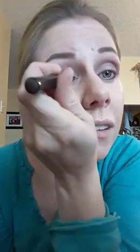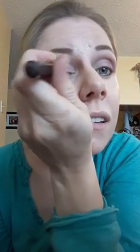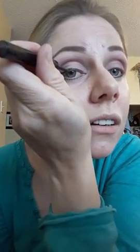So we're going to use the Dip and Draw. Love these. Absolutely incredible. Okay, dries within 5 seconds, people. Dip and Draw. Tiny like this. Here we go. Steady hand. I'll try and keep talking, but to be honest, it's a little hard. Here we go. I thought about maybe even doing a kitty cat eye look today. Oh, went a little thick. It's okay. You can fix it right at the beginning. But then, like I said, you've got 5 seconds.